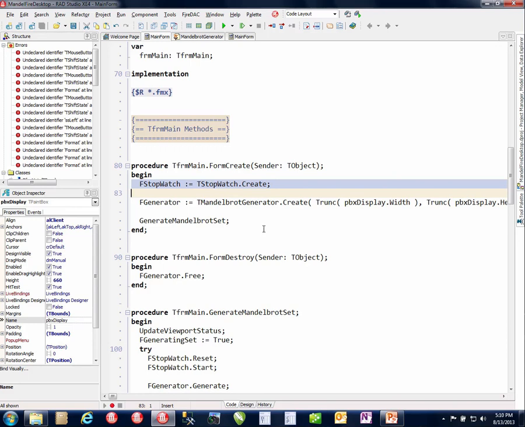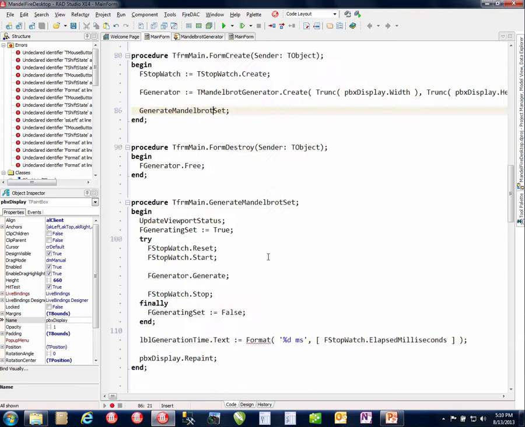The stopwatch encapsulates that for us. So I create that, and I create an instance of the Mandelbrot generator, and I give it the display size for my paint box. I don't really need to do anything other than give it the physical size of the canvas. And then we're going to generate the Mandelbrot set.